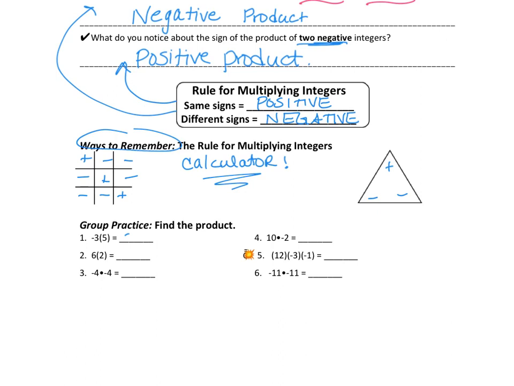Alright, so I want you to pause the video. I want you to try these practice problems on your own. And then when you are finished, you go ahead and press play, and the answers will be there ready for you to check. And here are the answers. Hopefully you're able to do that. I didn't say if you could use a calculator or not. I'm cool if you use a calculator. If you want to challenge yourself, try not to. Alright, let's move on to division.